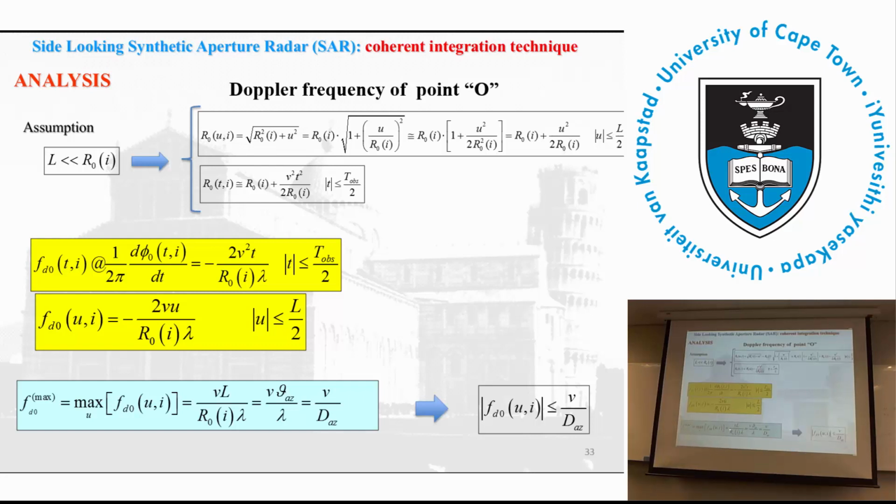So that tells you that the maximum Doppler frequency is actually related to system parameters only, right? It's related to the velocity of the platform, which is something that I can design, can control, and the size of my antenna. That dictates the maximum Doppler frequency that I'm going to have. So this is another important result. So the bandwidth of my signal along the Doppler domain is actually dictated by these two parameters. All the other frequencies at any time would be less than that, it's the maximum.